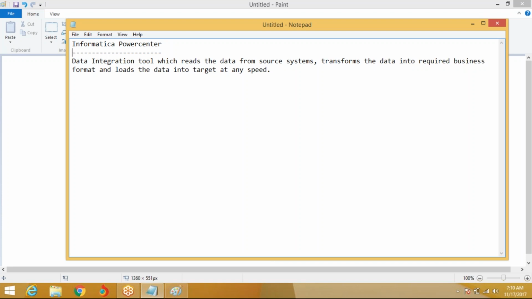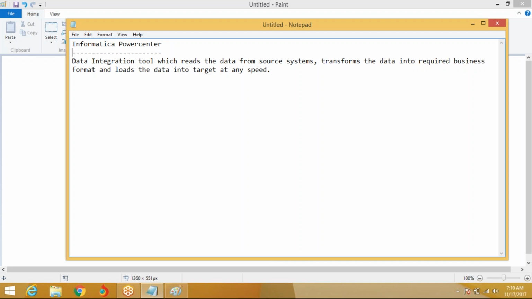Informatica Power Center has plugin adapters for the special sources, and you can connect to any kind of source to read the data, transform it according to the transformations present, and load it into any kind of target. You can read the data from SAP and load it into SAP, read from mainframes and load into mainframes, or read from a relational table and load into a flat file.